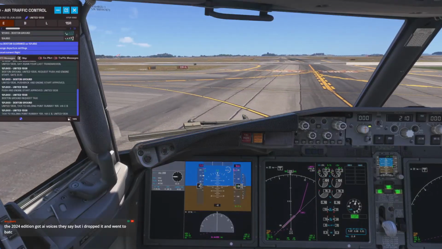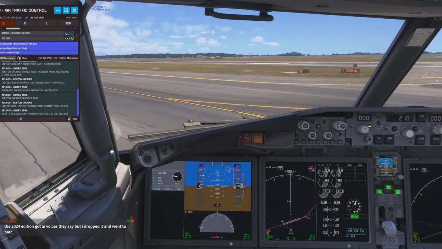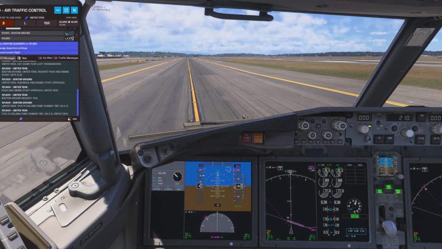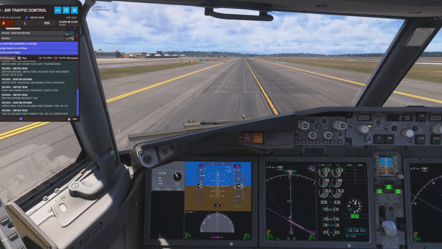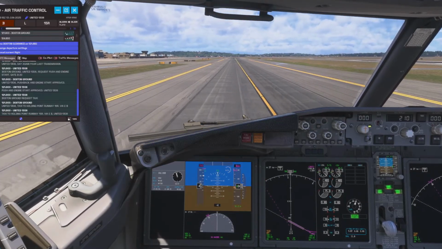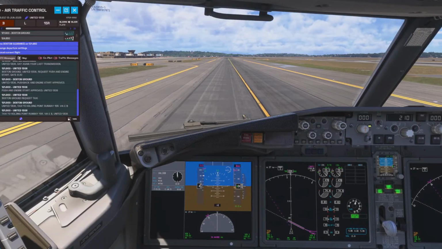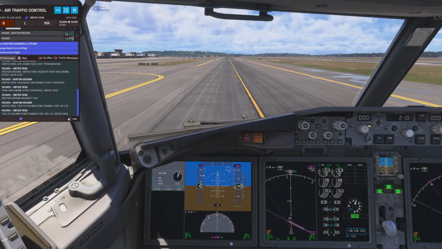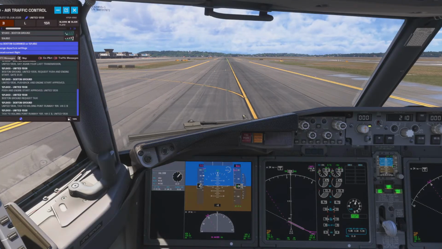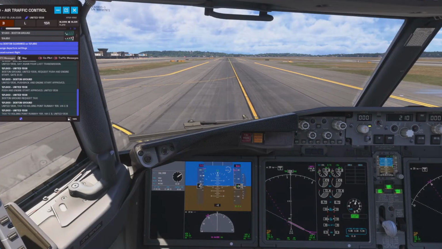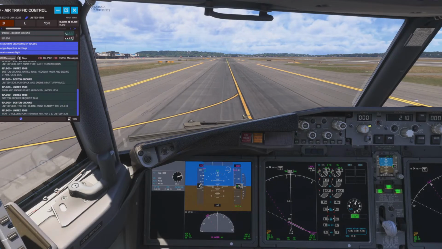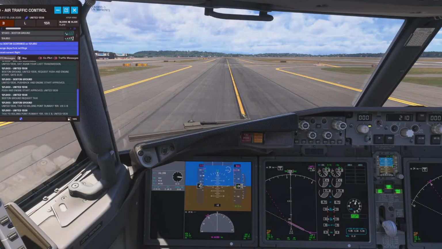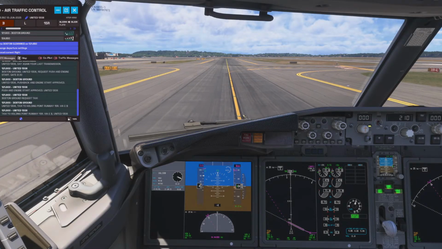But the voices themselves feel more natural, even the free ones in BeyondATC. 2024 edition got AI voices, they say, but I dropped it and went to BeyondATC. I don't know the difference. I didn't use FS HUD much in 2024, just a little bit. So honestly, I don't know the difference.